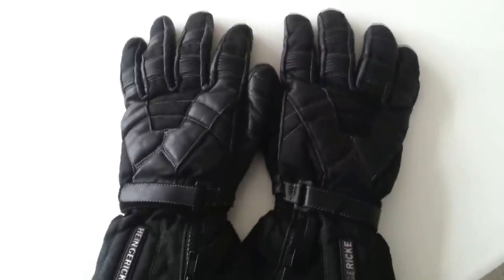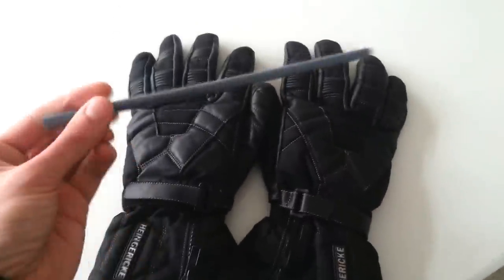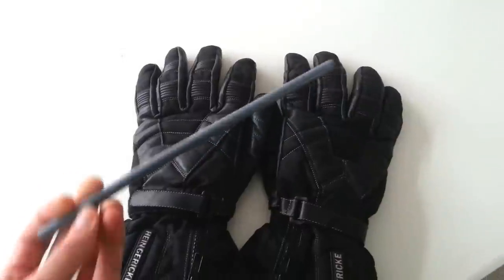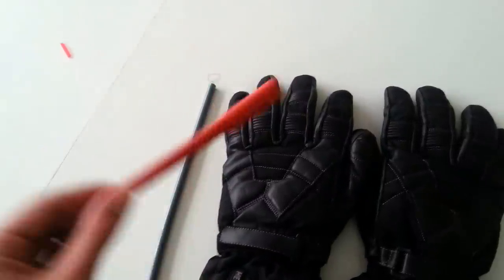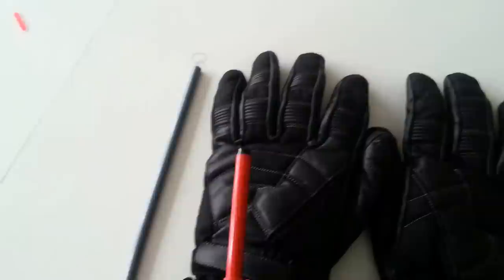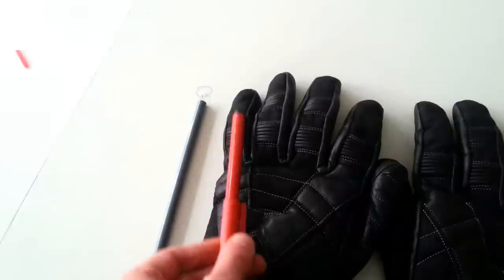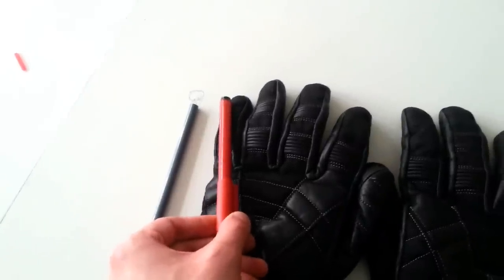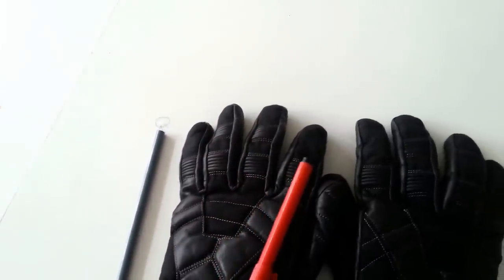The easiest way I've found to solve this is just to use something long and thin. Just here I've got a plastic stick. Obviously not everybody has a plastic stick at home, but you could use something like a pen. All you have to do is put the pen up inside every single finger hole and shove it up the ends and just keep working it until the end of the fingertip goes back in inside each and every individual finger. As simple as that.